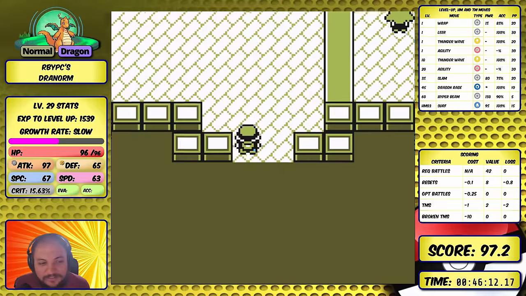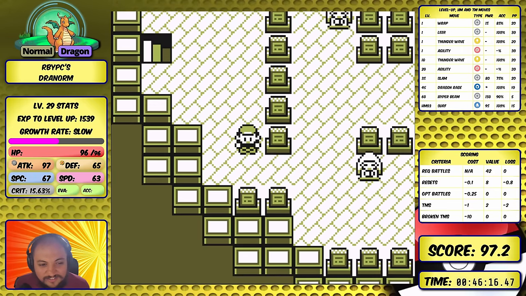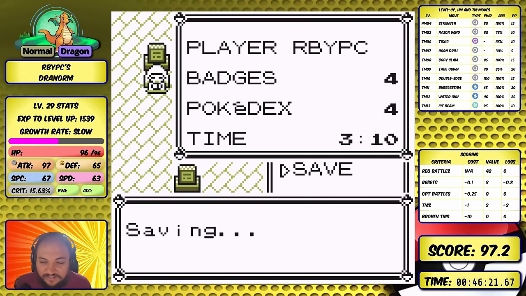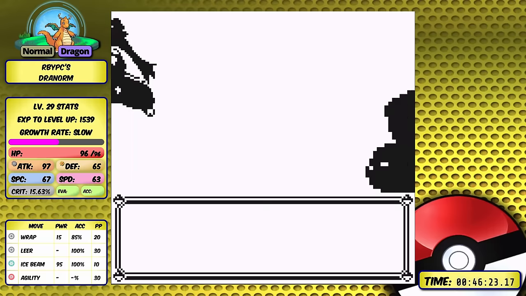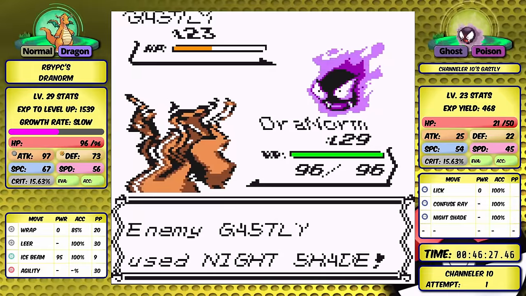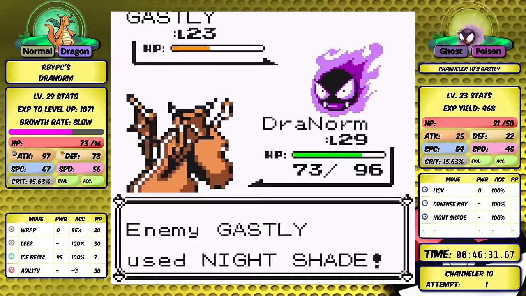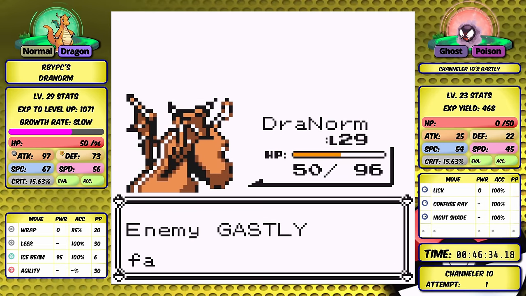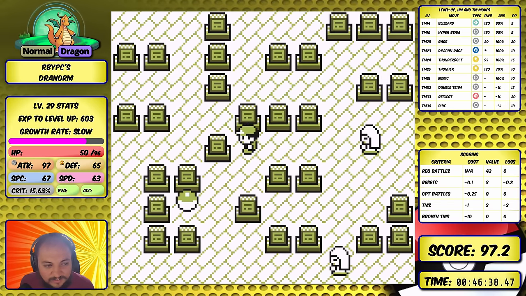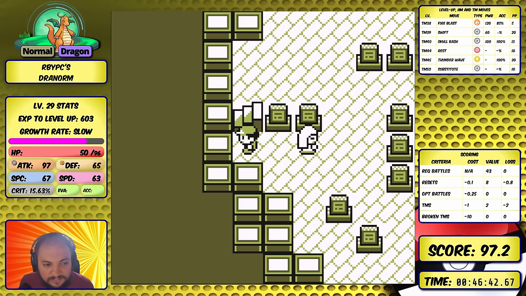So here we go. Let's cycle right on over here. Let's go upstairs to deal with these channelers where fortunately we have Ice Beam. You would always need to learn a TM with this Pokemon just to take on these channelers, if nothing else. So here, Ice Beam, he Nightshades, Ice Beam, easy win. Ice Beam, another Nightshade, but the Ice Beam will finish it off. Easy, easy victory.